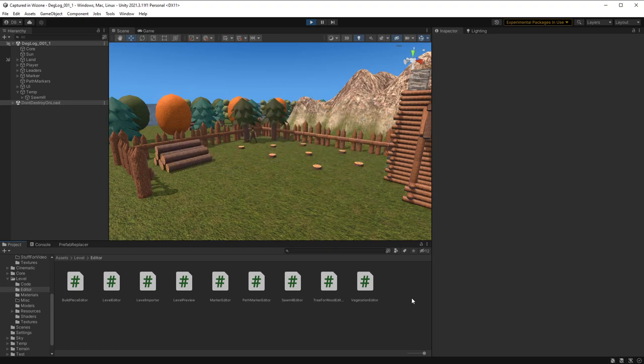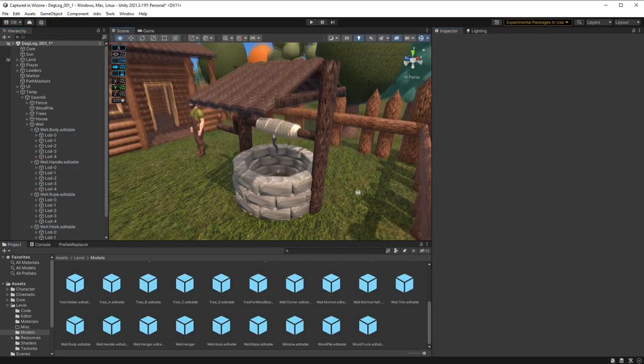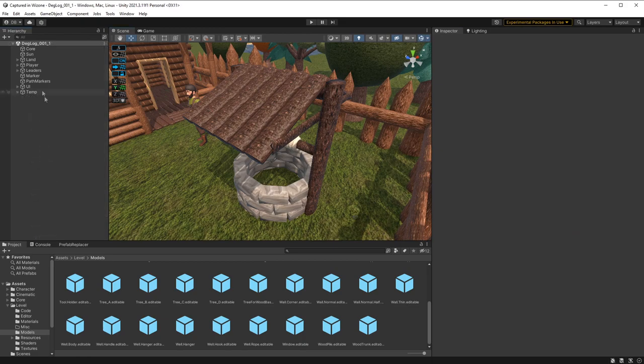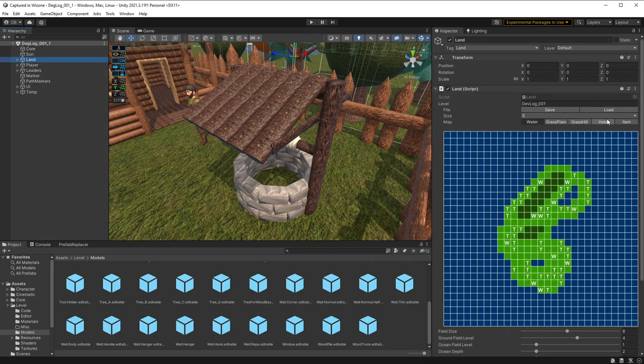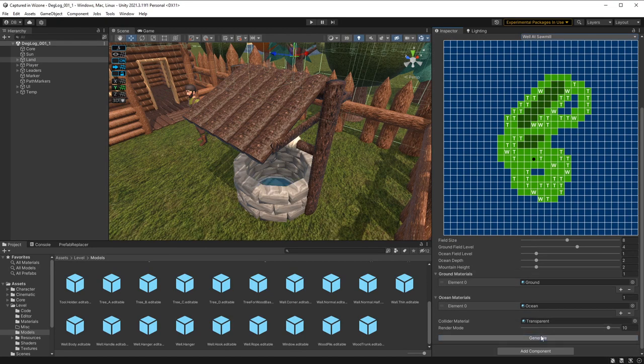Okay, we are running out of trees. What do we need to grow them back? That's right, a well. But where is the water? Oh, wait, the ground is blocking the view. Shame on you, ground. We need a new feature to include holes in the ground. That's it, now we see the water.